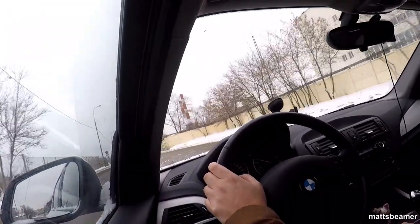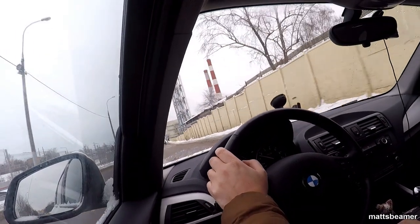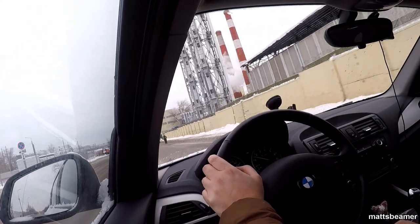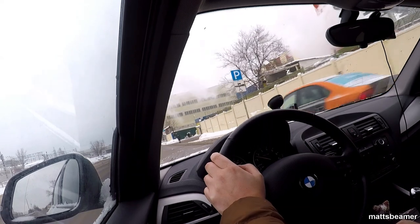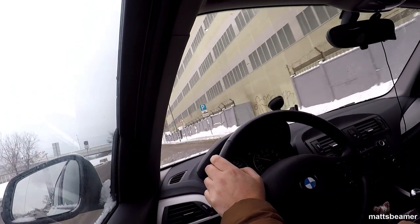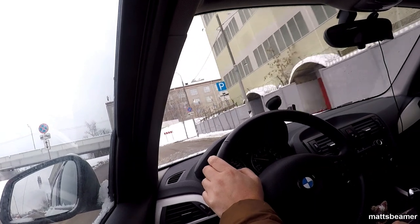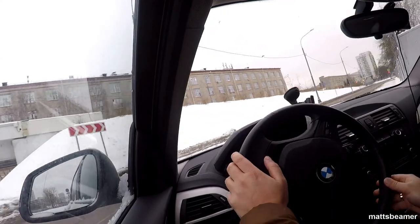The reason I sold that car was because I was moving to Russia. When I moved to Russia, I didn't have a car until 2016. My wife had bought me the car I am driving now, the 2012 116i. She bought it off her friend with very low mileage. It only had done 26,000 kilometers when I got it, and now it's just clocked over 38,000 kilometers.